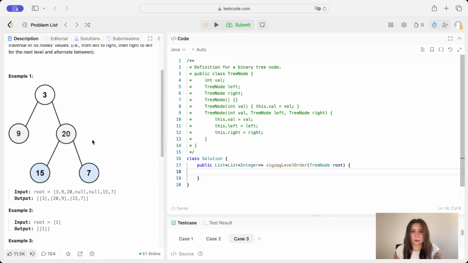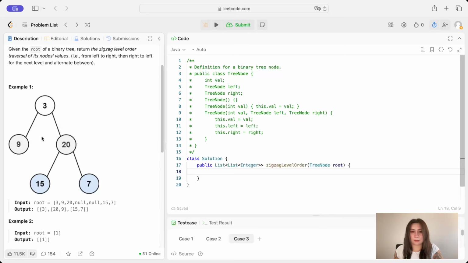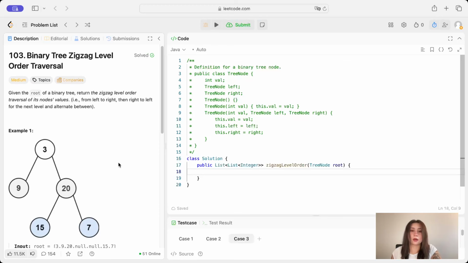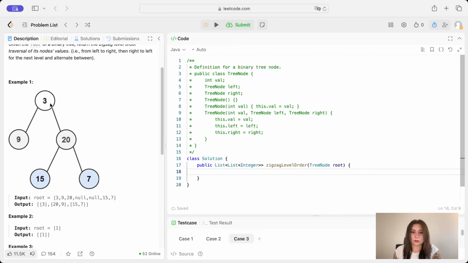So for this one, since we're going level by level, it's going to be a BFS traversal, but there's going to be a little bit of a twist since we are doing a zigzag order instead of just straight left to right as we usually do. So we're going to have to keep track of what level we're at in the tree. And if you notice, the even levels, we're going left to right. 3 is just a node by itself, but like 15 and 7, if this is level 0, level 1, level 2, then levels 0 and 2 are left to right, and then the odd levels are going right to left.